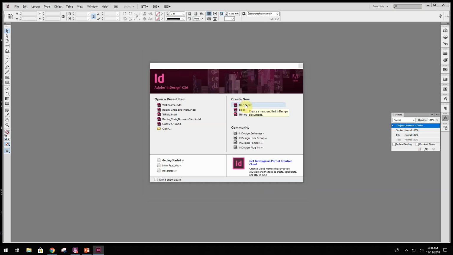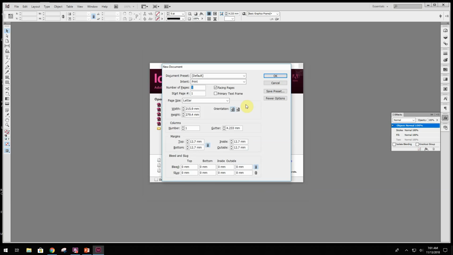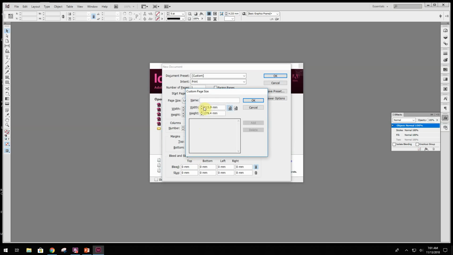And I'm ready to create a new document. So today we're creating a poster, so we're going to be creating a relatively large document. Go ahead and follow as I help you set this up. I'm going to create a custom document with the intent to print. It's going to be one page, and because it's only one page, I don't need facing pages selected. My page size is going to also be custom, so I need to select that. And it's going to give me an opportunity to set the width and height. For this assignment, my width is going to be 594 millimeters, and my height is going to be 420. I also want to change my page to landscape. And I'm going to select OK.